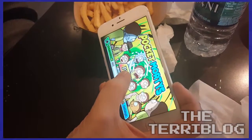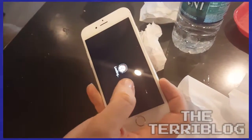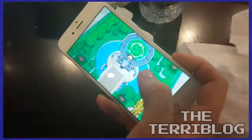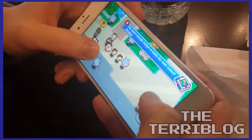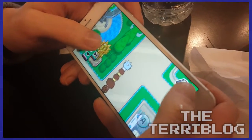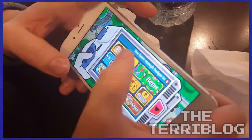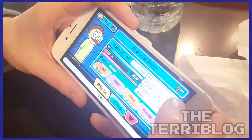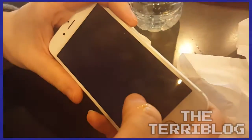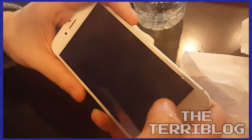Yeah, absolutely. Raj, what you playing there? Pocket Mortys. Pocket Mortys, dude. It's a Rick and Morty clone of Pokemon. It's so fun. We've been playing the crap out of it. We're at the Council of Ricks right now, and you get several different Mortys with different class codes and abilities. I have Mustache Morty. He's a scissor type? He's a scissor type. It's rock, paper, scissors are the main typings, and then just normal, I guess. Yeah. Colossal Head Morty.